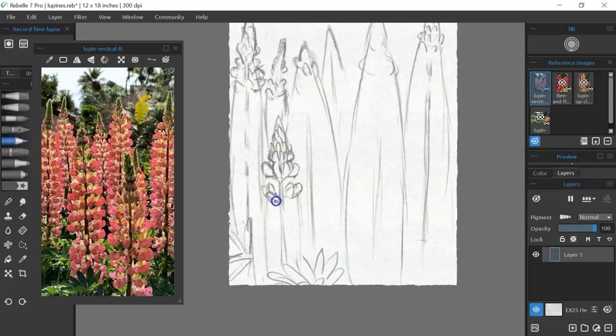To help give myself a guide of where the petal rows are, I'm going to put some horizontal marks down the stem and build my petal shapes off of those. This is a helpful way to approach any kind of tall stalk flower, really, not just lupines. So could be snapdragons, gladiolus, and any of those types of flowers. If you're trying to keep some of the individual petal shapes in there with line work, it helps drawing them feel a little less overwhelming, I think, breaking them down into rows or pieces.